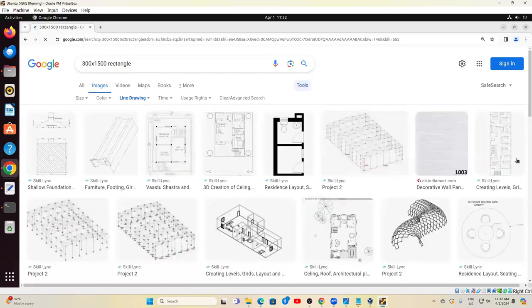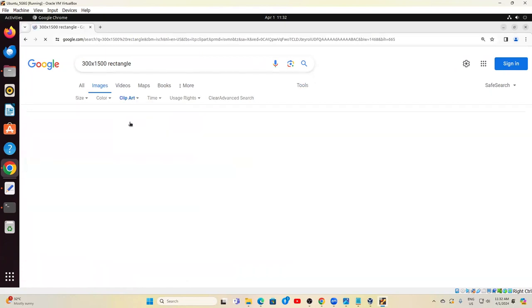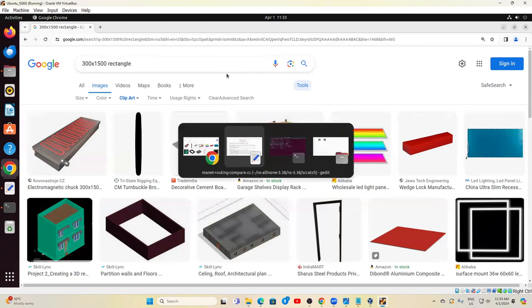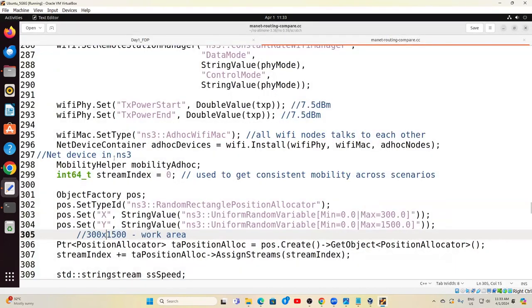You can see it looks like this, something like this: 300 this side and 1500 this side. So that's what 300 cross 1500 is. In this area only we are going to make the nodes move, just to make it a 300 cross 1500 work area.